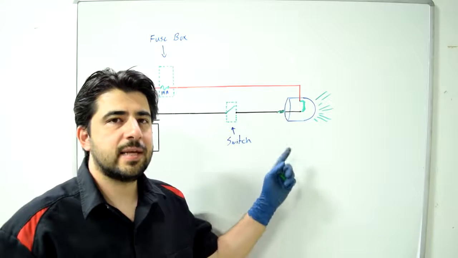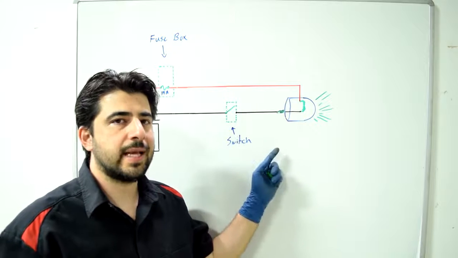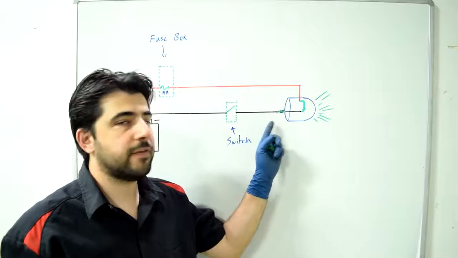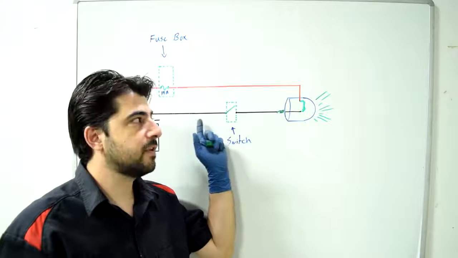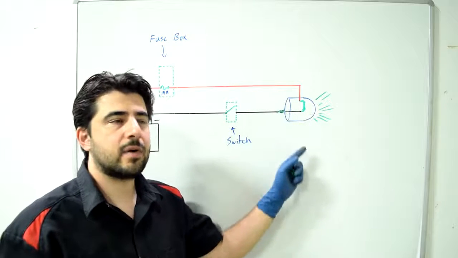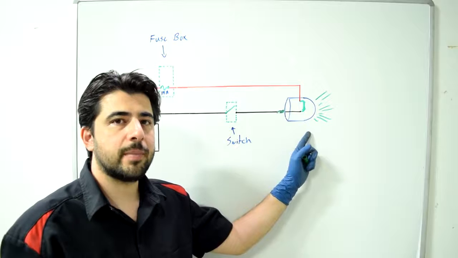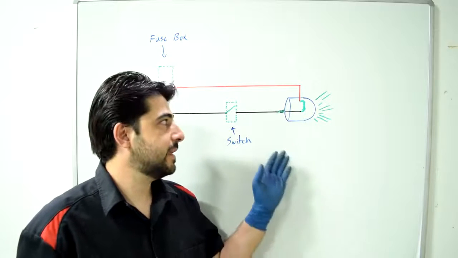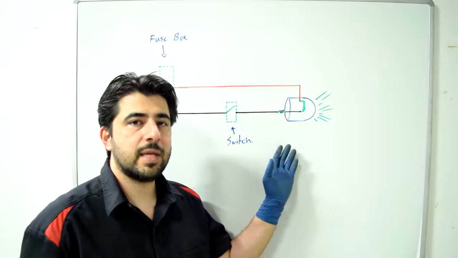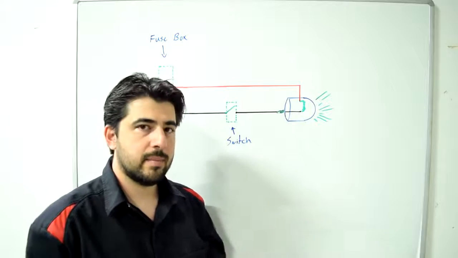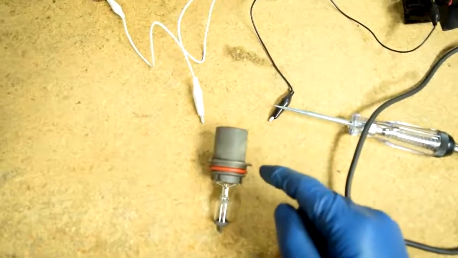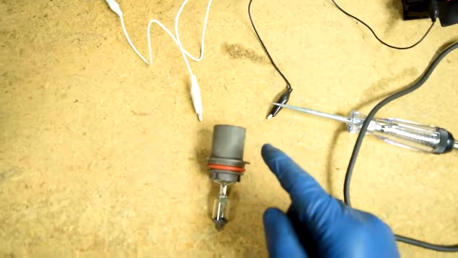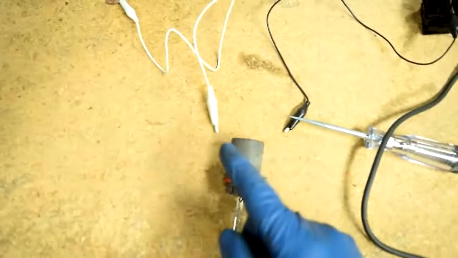What that does is when the circuit is closed and activated, it's going to allow for extra resistance and not allow for the correct amount of current to flow through the circuit and therefore keep your light bulb from working properly. And the way you can check to see whether there is extra resistance in the circuit is to simply load the circuit. And you can do that by simply using a test light. And the best location to do this test is at the headlight bulb. This way you can narrow down whether the issue is on the ground or the positive side.